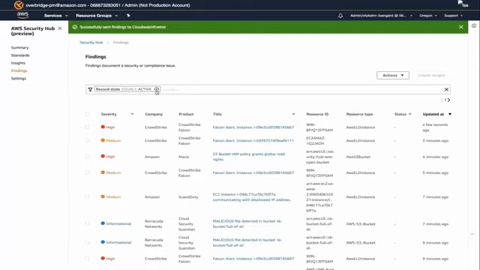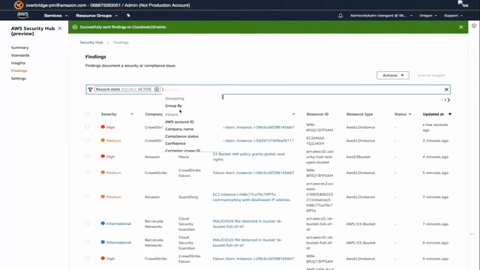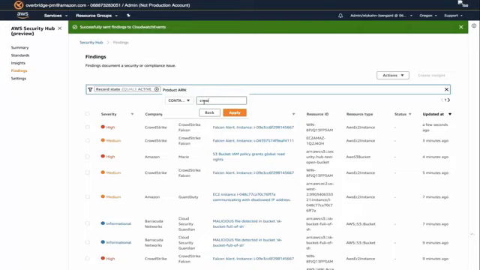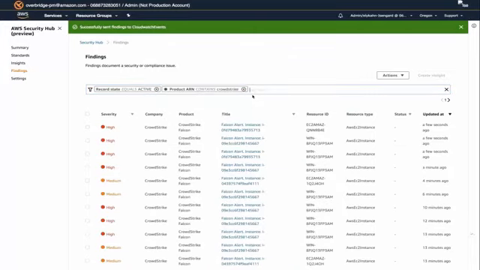In this findings view, I'll start by looking for a particular vendor, let's say CrowdStrike. So I'm going to say product ARN contains CrowdStrike. And let's say I only want to see high severity findings from CrowdStrike.